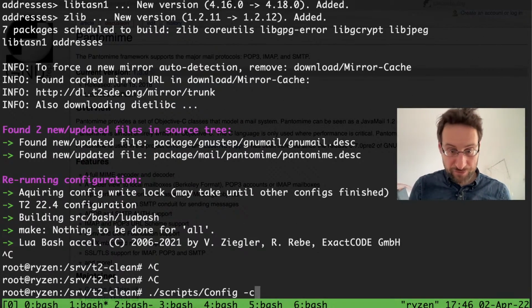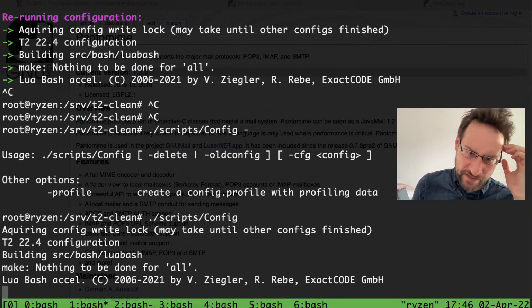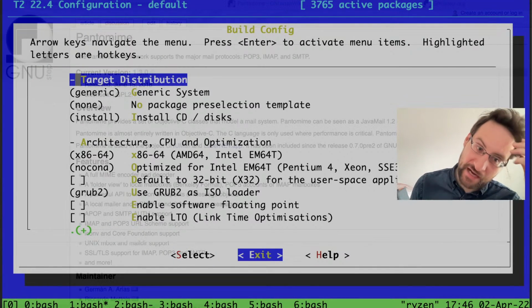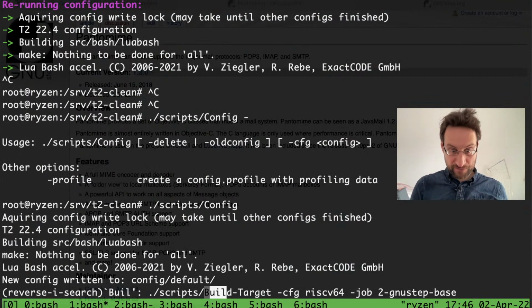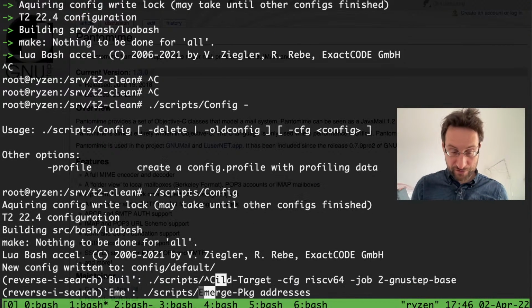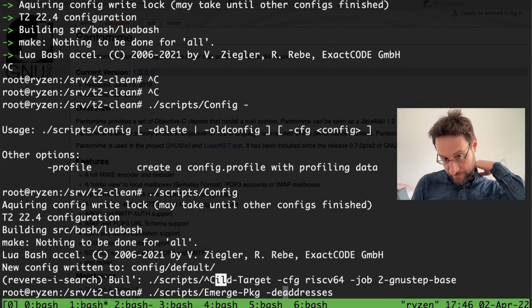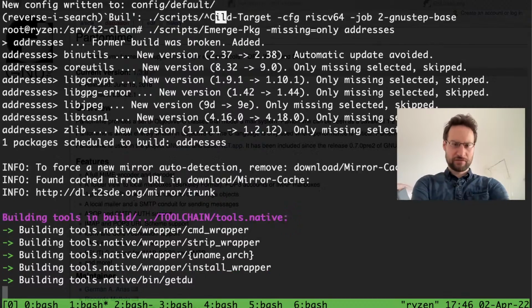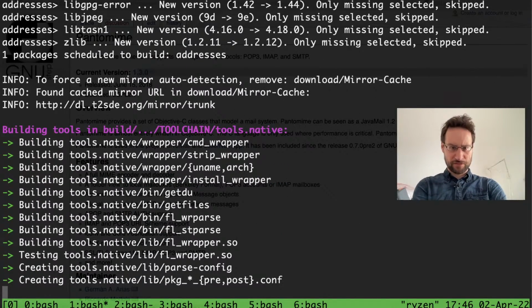Oh shit. I somehow need to protect this better. Sometimes you kill the T2. I mean, I thought I protected that, but maybe not enough. At least with my way too fast typing, a couple of times I killed the configuration by interrupting it in the middle of rewriting it. I thought we had a Control C trap there, but I'm not sure if it works reliably.